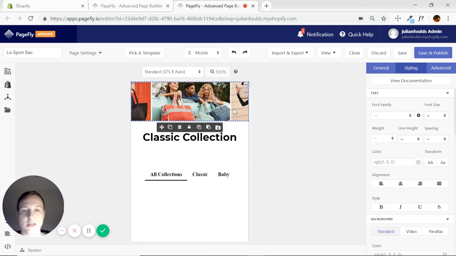But the first thing is this image kind of sucks on mobile. So we're definitely going to change that. There's no way we're going to get all three in and make it look nice. So we're just going to get this top image here to fill in the whole section there.